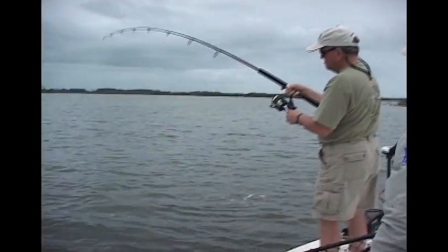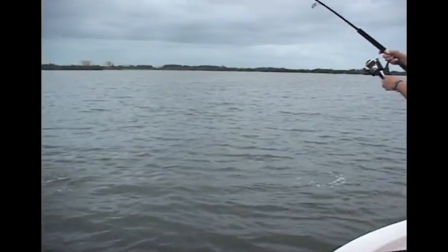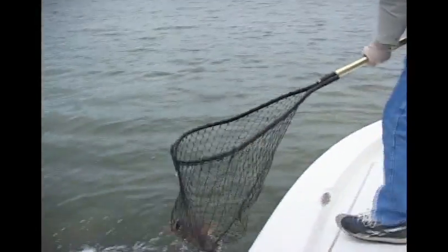I'll twitch the bait a lot quicker with short, choppy motions of the rod tip and actually carve that thing right under the surface of the water. It doesn't really matter what kind of fish you're after. This bait can achieve the action you need. It's just a matter of slowing it down or speeding it up.